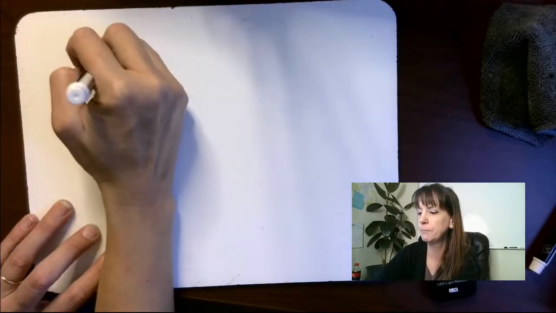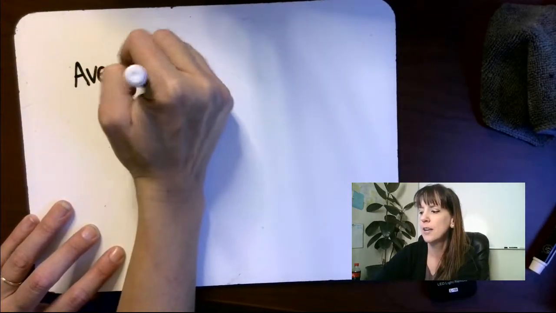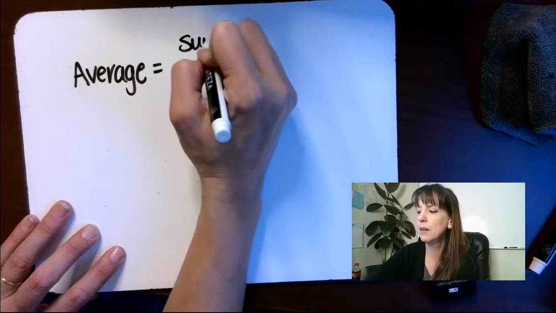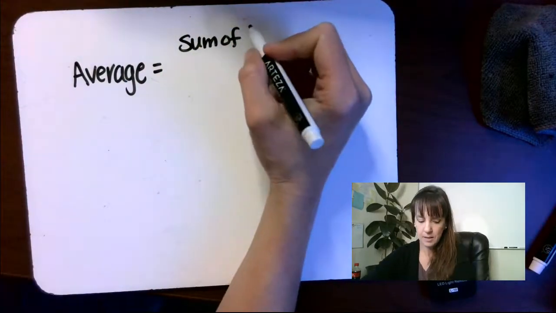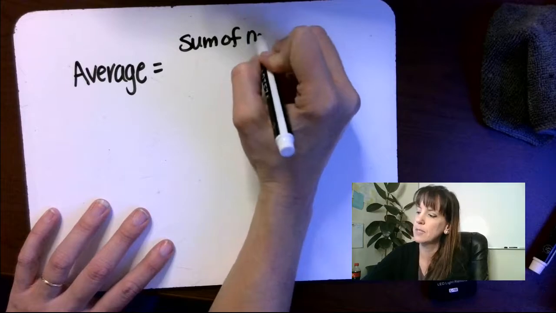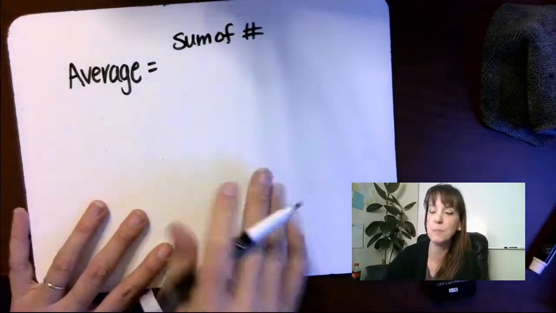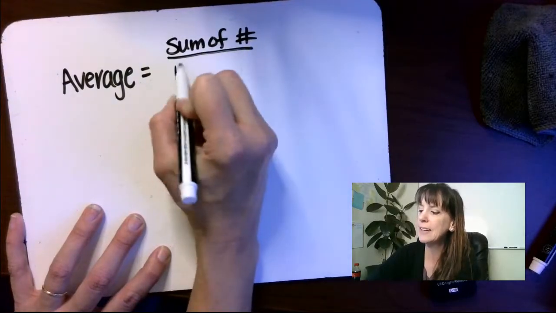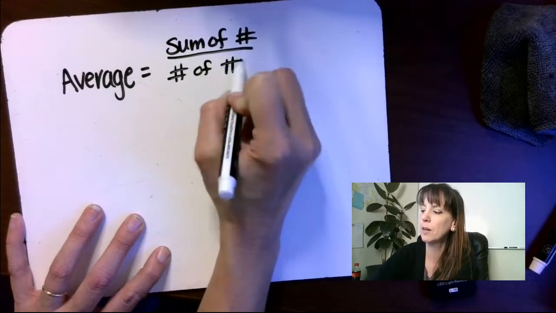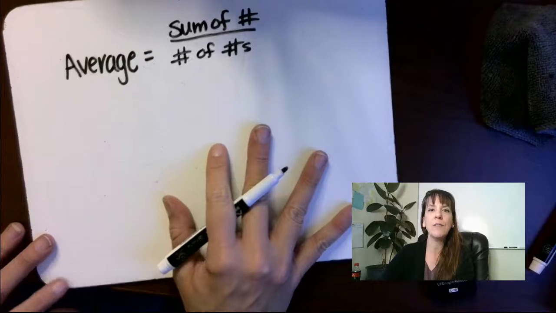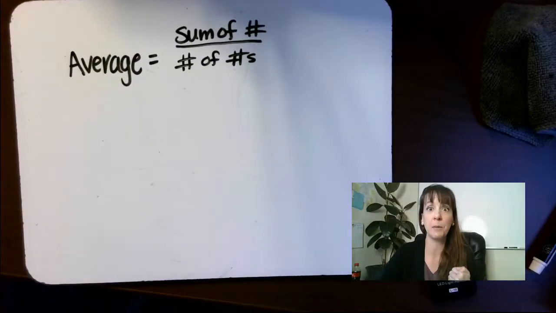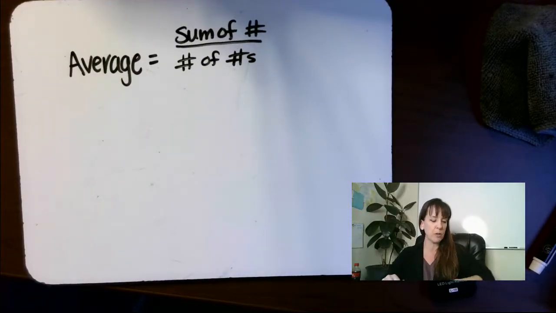Let's talk about 2. We're going to talk about averages. Guys, this is a good thing for your notes. Average equals the sum of the numbers, I guess is the best way to say that. The sum of the numbers. And remember, sum means adding things up, right? Divided by the number of numbers, okay? So our average is we add everything up and then we divide by the number of numbers. All right, so let's take a look at one of those examples.